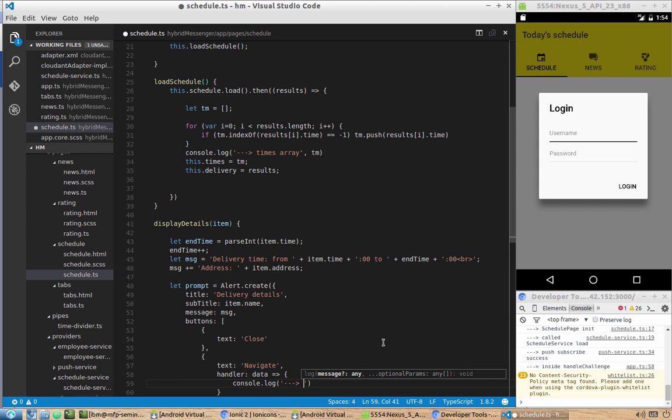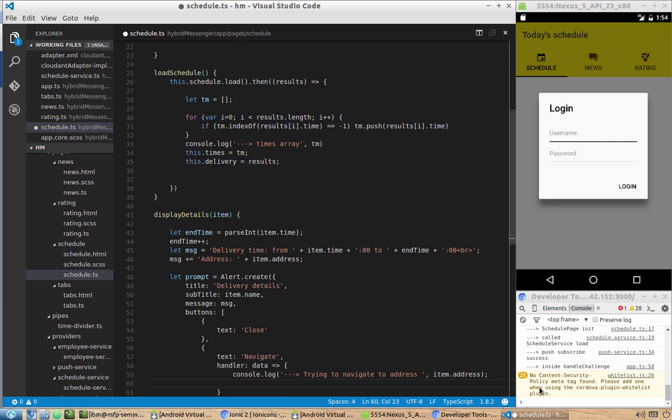Something like "trying to navigate to address" and then providing the address name, something like item address, just like that. And together with this logging, we need to somehow launch the external navigation application.